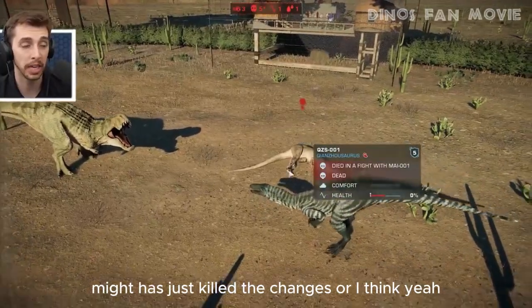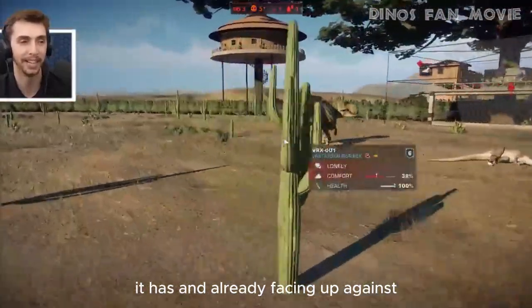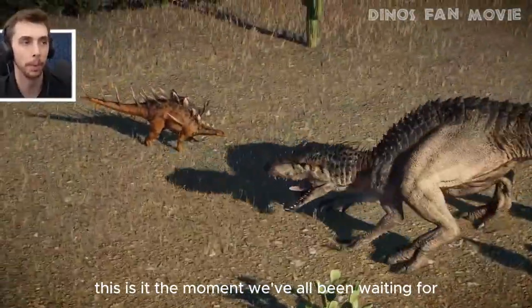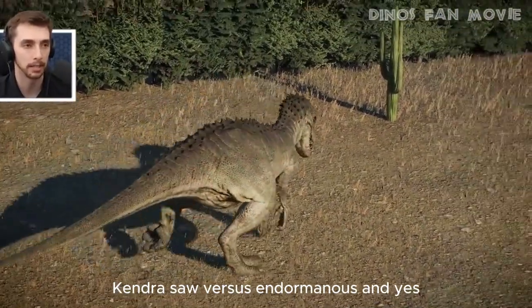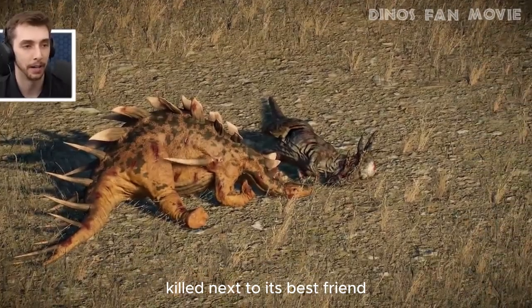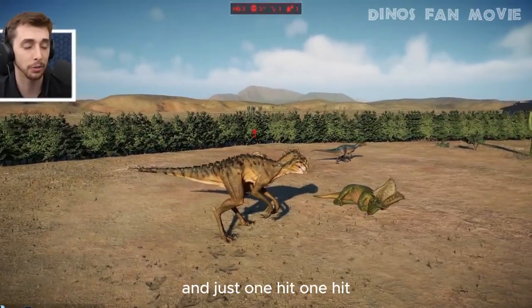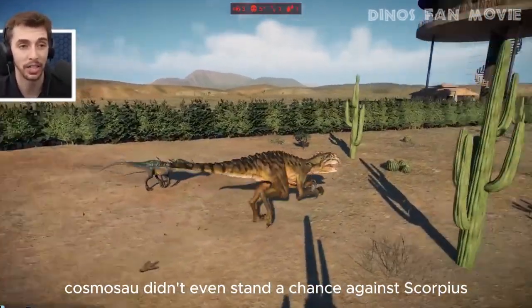Mipe has just killed the Changosaur, I think. Yeah, it has. And already facing off against this guy. Can't catch a break. This is it. The moment we've all been waiting for. Kedrosaur versus Indominus Rex. And yes, it's over as quickly as it began. Killed next to its best friend, I think. The Sticky Moloch. Just one hit. One hit. Chasmosaur didn't even stand a chance against Scorpius.